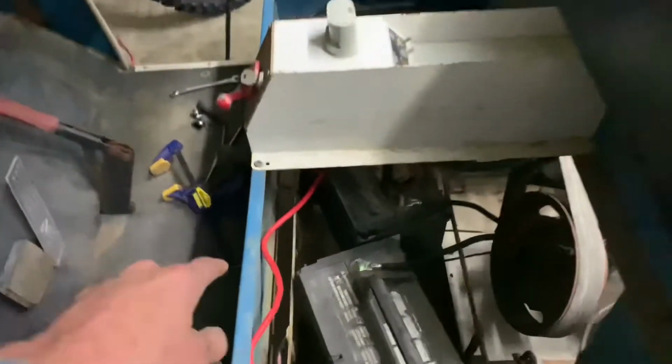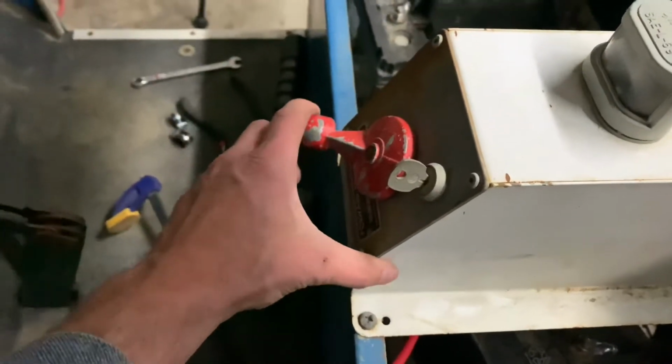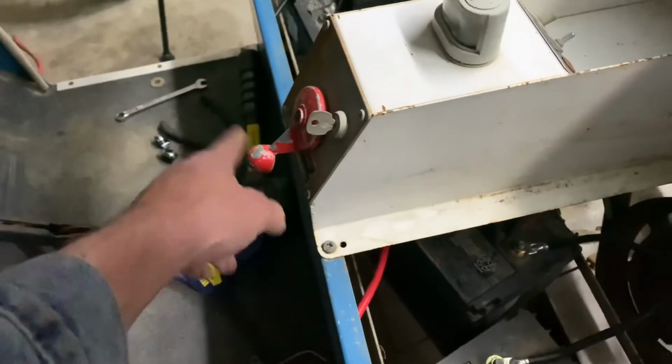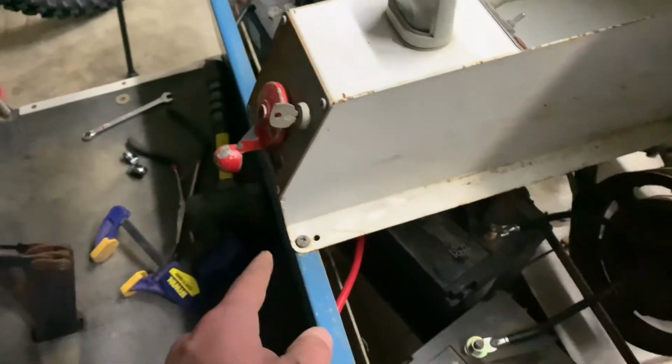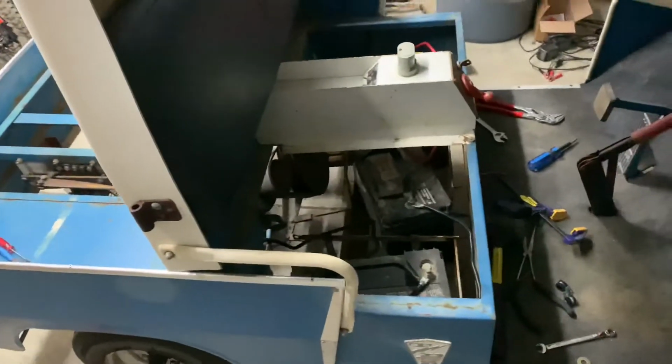Get everything hooked back up. Listen to this, guys. Solid. That is how it is supposed to feel. It was all mushy before. So a lot of confidence that it's gonna work this time, guys. Let's go ahead and try it out.